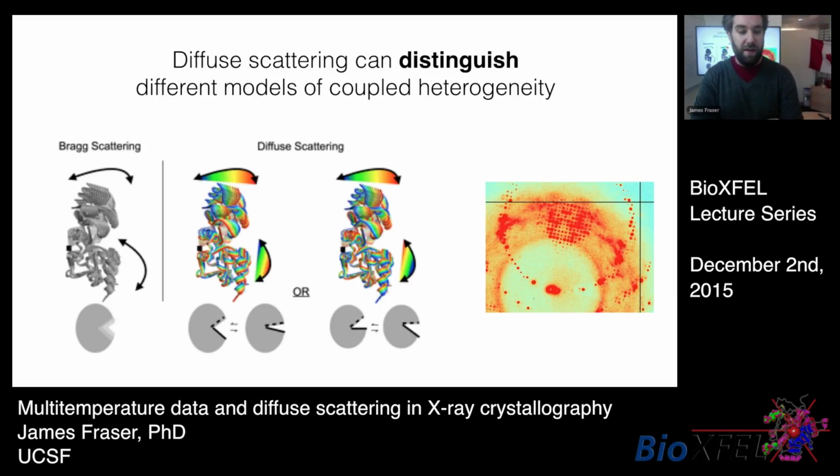One is a Pac-Man model, where the things come together like a Pac-Man. The other is more of a windshield wipers model, where they alternate between extrema together. And so we were interested in whether we could develop software to extract these features and then use it to rule out, initially, different models of conformational heterogeneity.